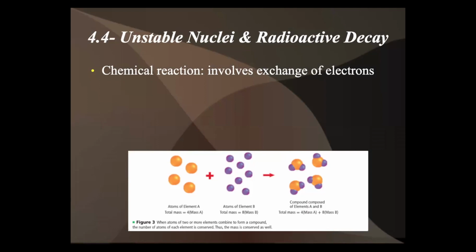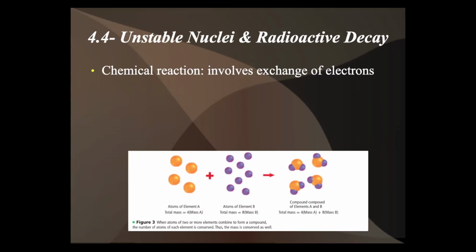So in normal chemical reactions, all you see happening is atoms rearranging and moving around electrons. And that's what we see in the bottom picture. You see there's 4 gold atoms, 8 purple atoms, and they move around, they bond to each other. There's an exchange of electrons that keeps them together. So when they bond, the purple and orange atoms exchange electrons to create that bond.